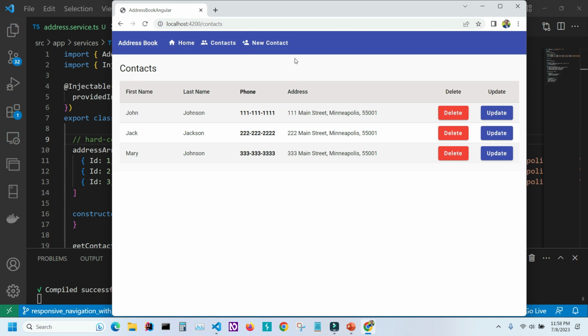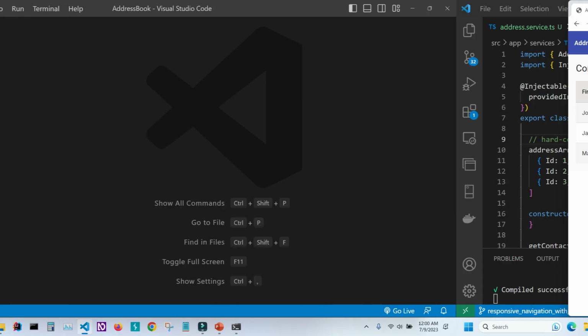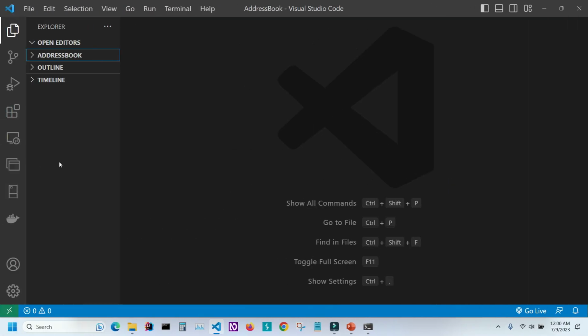If you are building this application with me from a previous video, you can continue working on it, but if you don't feel like building this menu, you can go to my GitHub page and load this application. To show you how to do it, I'll go to my GitHub page and load this responsive menu from there. I'm working in Visual Studio Code, and I already created a folder that I call address book, and as you can see, this folder is empty.